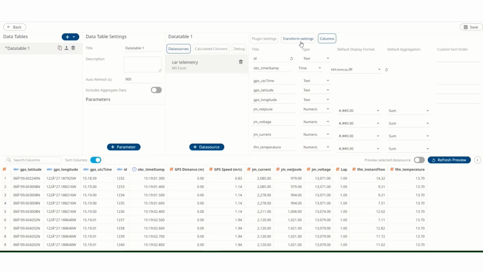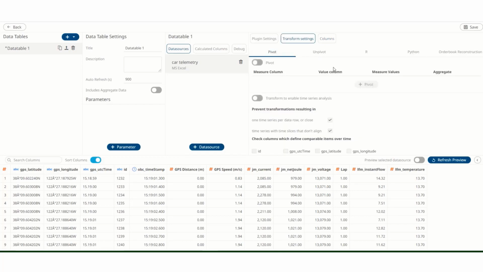If you want to apply any transformations to the data, there are some pre-built options here, including custom Python transformation, as well as the very important transformation to enable time series analysis. Since the data that we have today is time series dependent, let's enable this. Let's unselect these and these. As the ID column is different for each set of row, this will help us break down the data. Hit refresh.